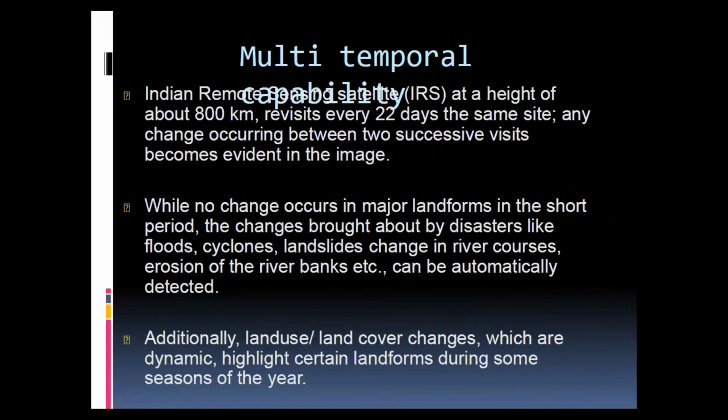There are different heights of these satellites, and there are different durations of capturing photographs. Some do photographs every 22 days. Some have more days interval. These intervals have been selected because over a shorter period of time there hasn't been any change along the rivers or along the landslides or some other features. That's why we need to have some gap, so that if there is some feature that has developed over time, it can be detected, and it can be used for benefit.